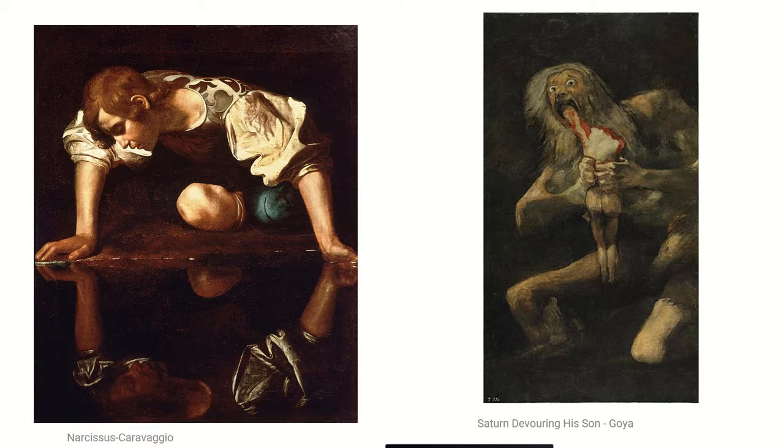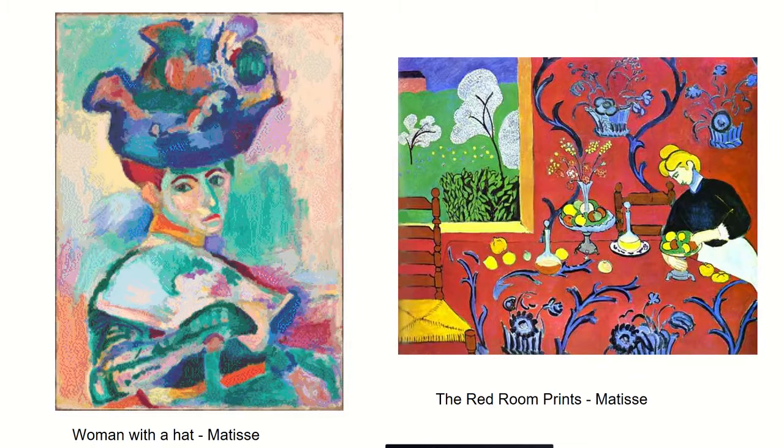Alternatively, you could do something more on a theme, right? So if we're focused on a concept, like on the right, you can see Goya was an artist who was really into horror, but it's a good example of theme. So here's an example of movement. You might be interested in relating your work to a movement, finding a famous artwork from European art history that is related to a movement, like Woman with Hat, for example, by Matisse. He was considered a Fauvist. With Fauvism, basically, they used color randomly just to bring a lot of fun color into the piece.